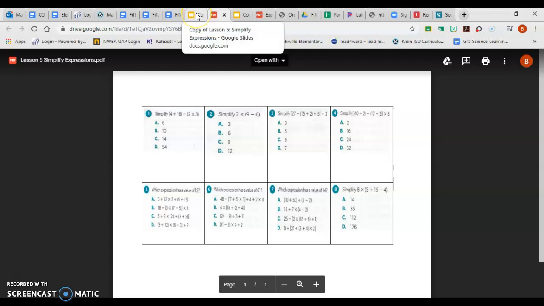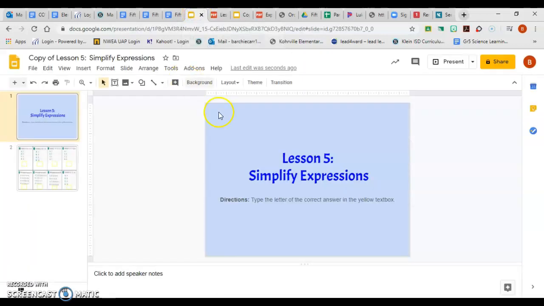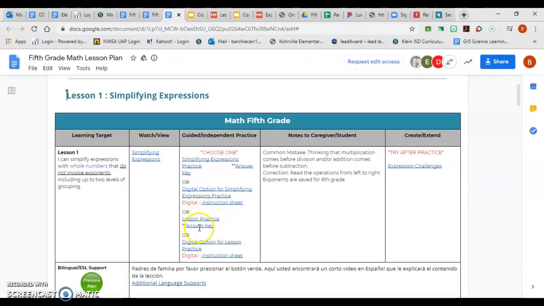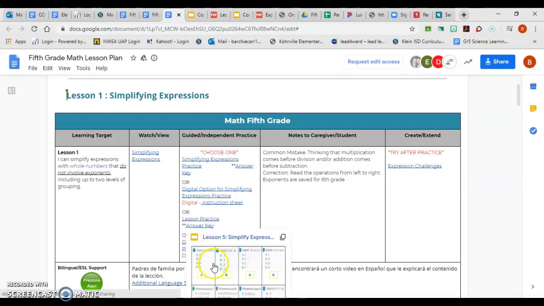Okay, if you don't want to take a picture of it and share that pic with your teacher, then you'll come to here, open this up. As you can see, you'll click on it and open up, click in here. Both options have 8 problems. So this has 8 problems, this has 8 problems, so one is not shorter than the other. And then of course here's your answer key to this second one as well.